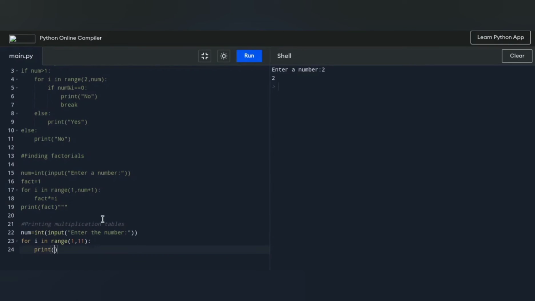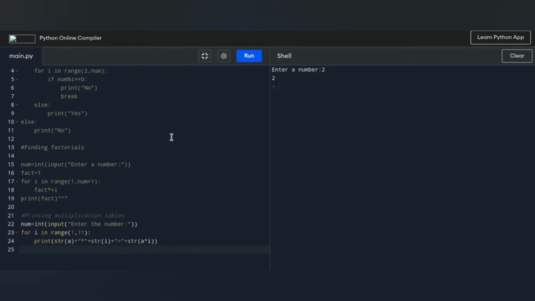To print out the multiplication table, we have to do it like this. Print str(num) plus the star symbol. The star symbol over here refers to the multiplication symbol, plus str(i) plus equal to plus str(num times i).